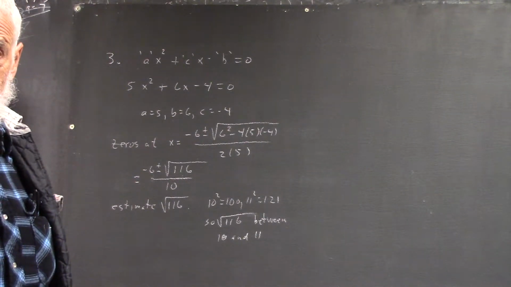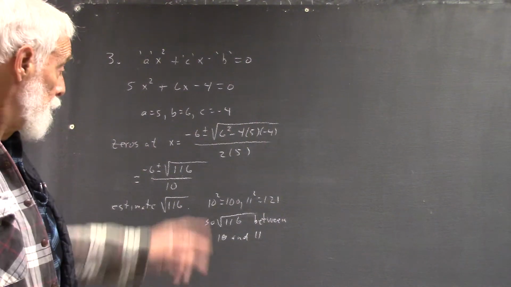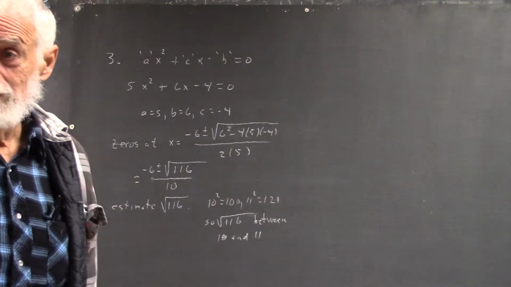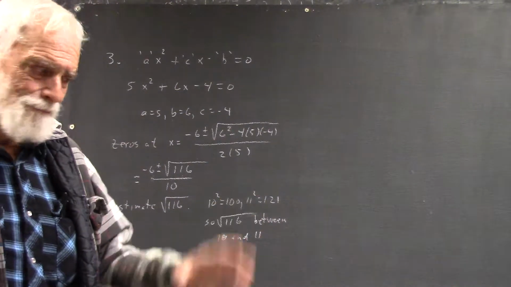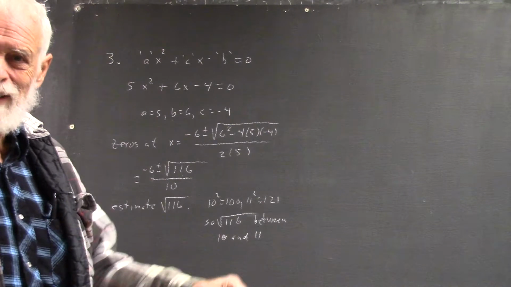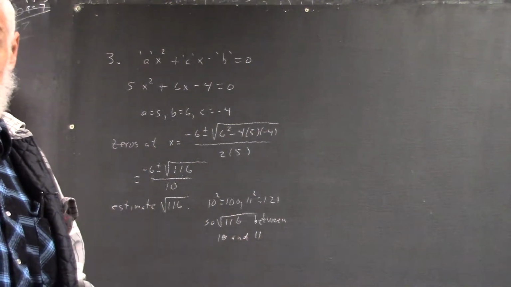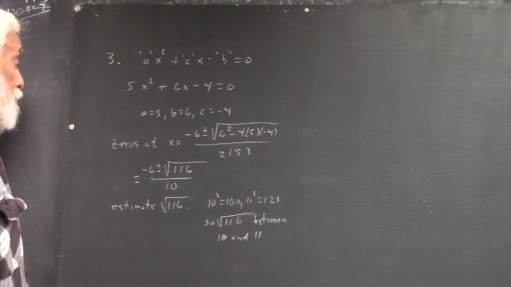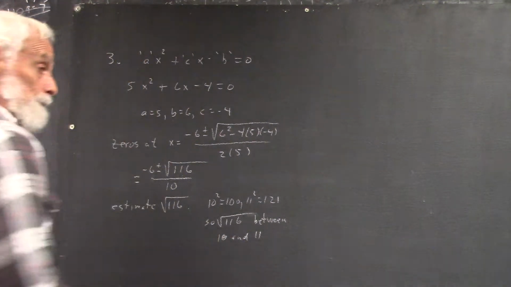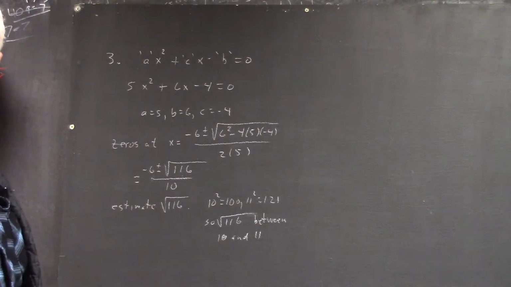If you went 10.6 or 10.8, or if you even wrote down your reasoning and then really screwed up your decimal, I'd say, yeah, it should have been closer. I'll complain a little bit, but I probably won't penalize it. But try to do a decent estimate. Get it between the right two integers, and I'm kind of okay with it.